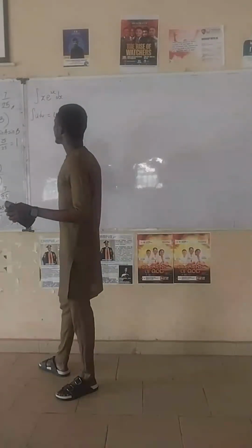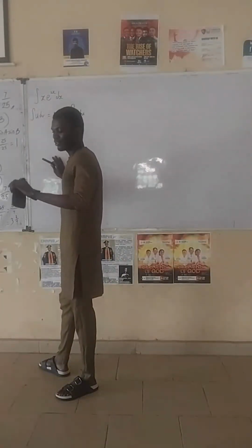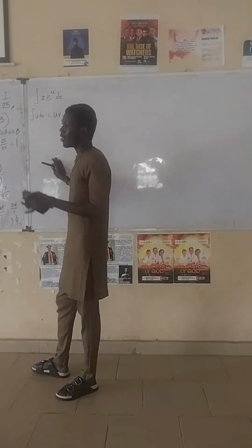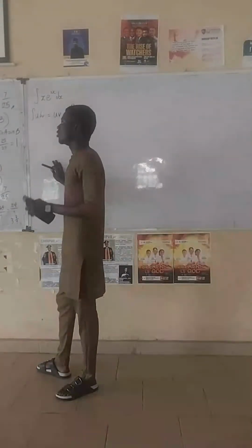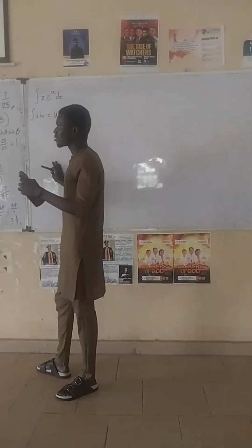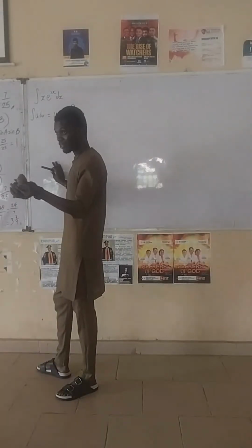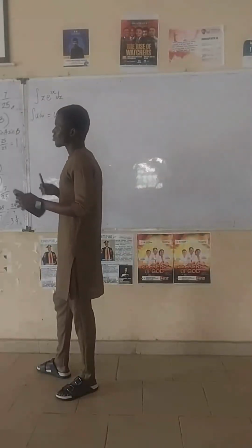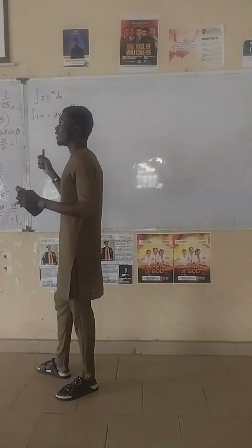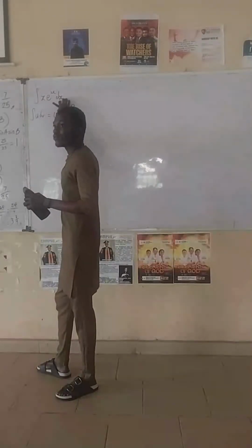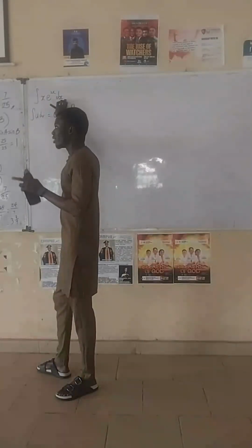Now, some questions may not be solved with integral by parts. In integration, we have many methods, about 5 or more. Some of them are by substitution, by partial fraction, by parts, by trigonometric function, and other stuff too. This one is by parts, and some cannot be. There are some functions that you can only solve in one way. When you look at the question, you have to know which one you are working with. That's the first thing. You have to check which one you can work with.